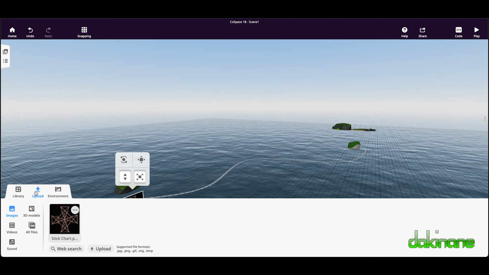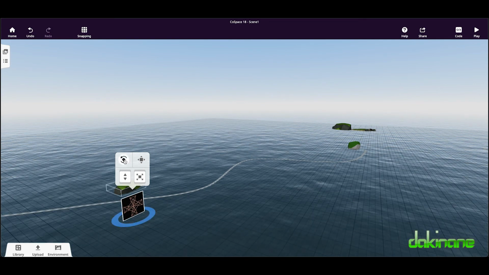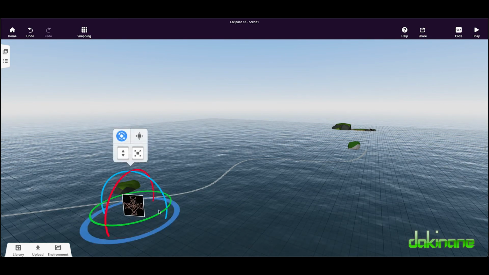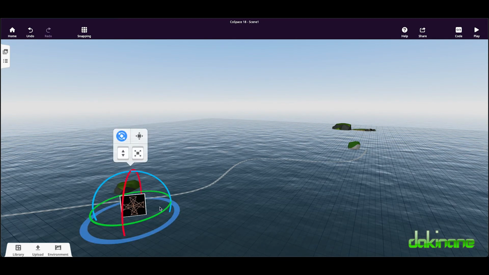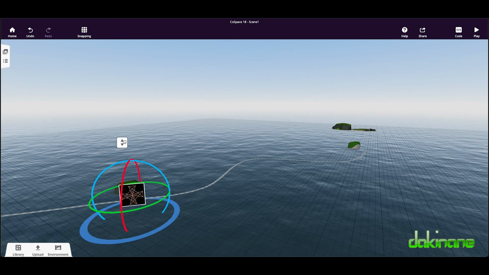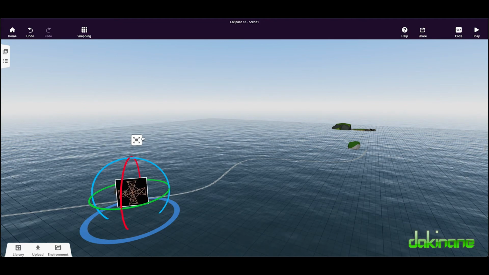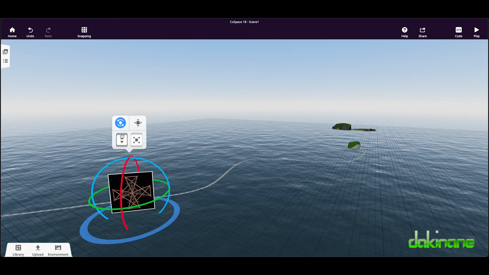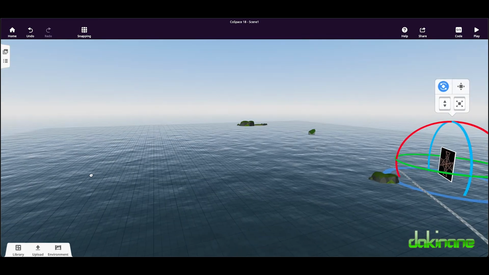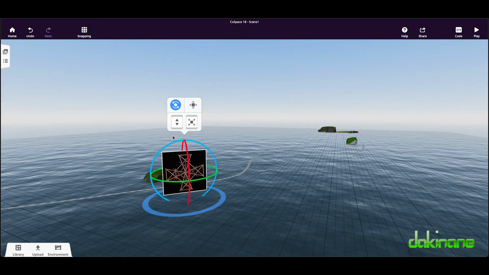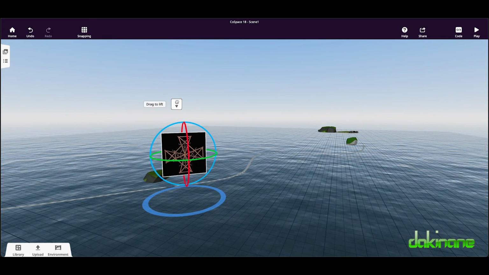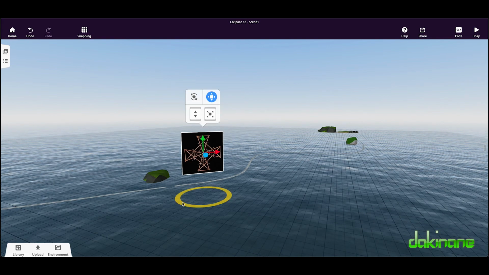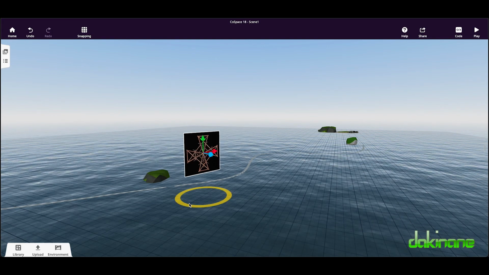So I now want to put this into the environment here. I can use all the same tools so it can be seen. So I wanted to make sure it's the right orientation for the walker to stop. I'm probably going to lift it up into the air a little bit so it's out of the ocean. I might make it a bit bigger, and I'm going to perhaps lower it down a little bit and just have it orient around. What's that going to look like? That's going to be pretty good, I think. Might lift it up just a little bit more so it's above the island and above the walker. Maybe I will use these movement tools here just to move it a little bit further along. I can always tweak this. Obviously I'm looking at the reverse of this.